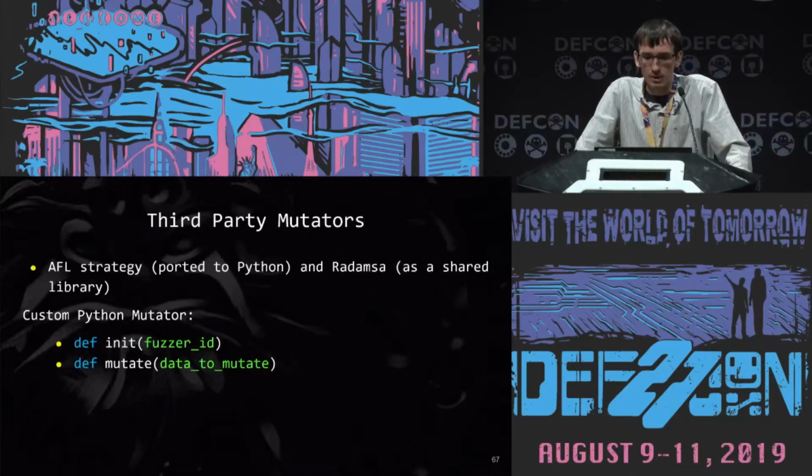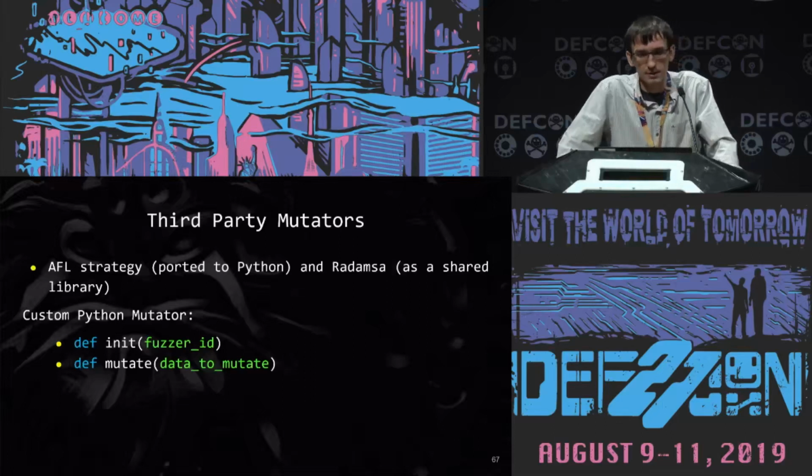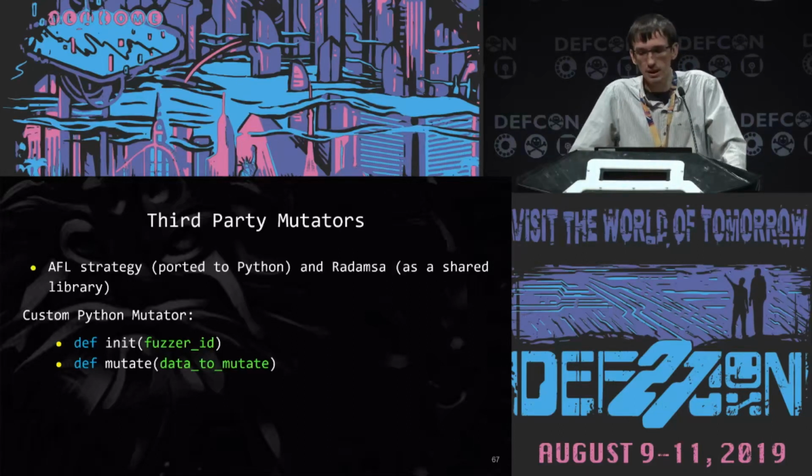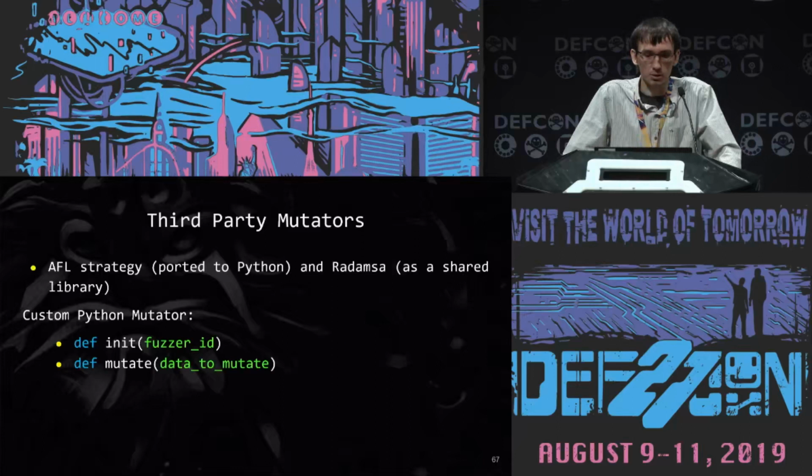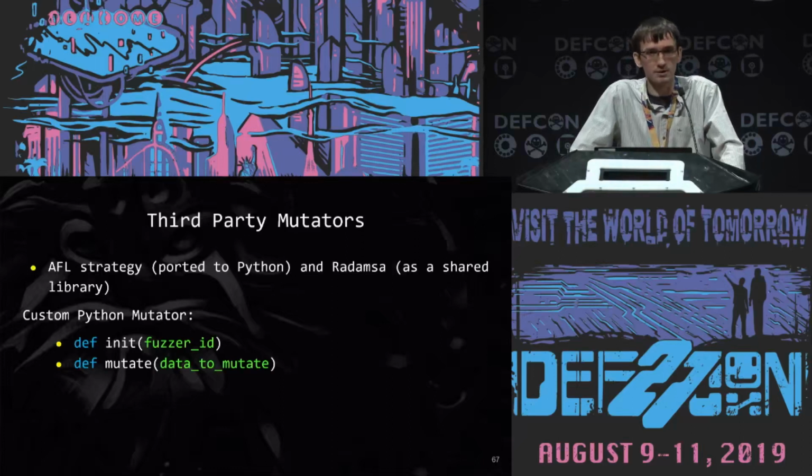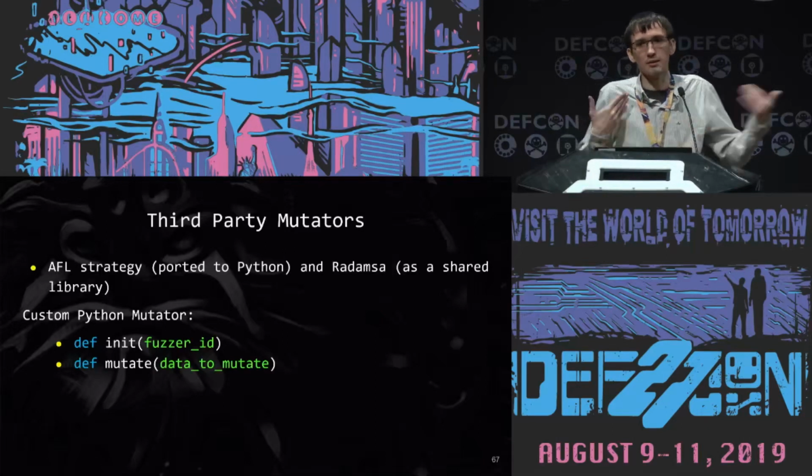The user can easily provide a third-party mutator via plugins. You only need to place your plugin in a special folder where the Manul main binary is located, and plugins can be implemented in Python and should contain init and mutate functions. So far, I have implemented two fuzzing strategies by default, so you already have them in Manul.